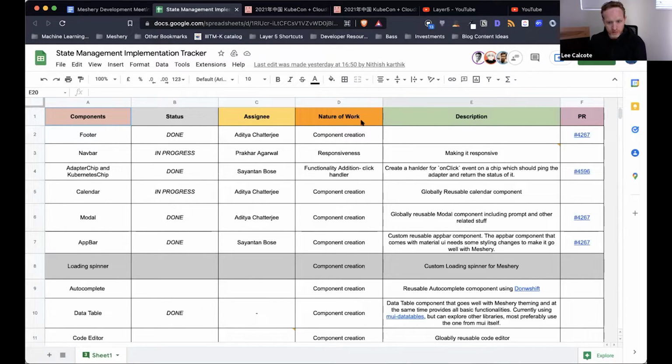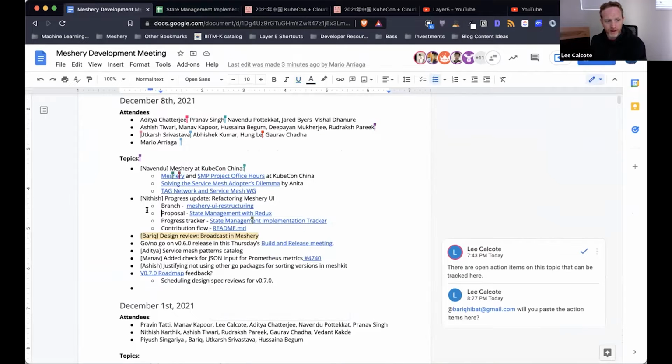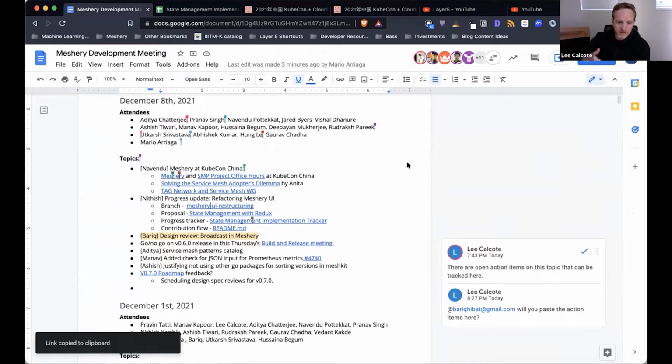People come to a service mesh, and service meshes are confusing. One of Meshery's goals is to make them much more palatable. Part of getting Meshery up and connected and talking to the various system entities, Prometheus and Jaeger and each of the different service meshes in Kubernetes, means that you've got to go set up and configure Meshery.